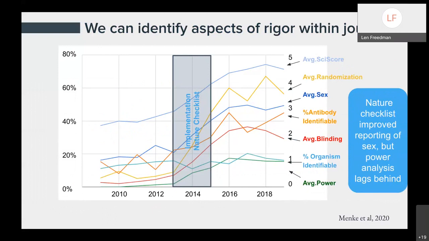Yes, it seems to be, because a few slides before, I showed where the antibodies were really going up in this period of 2015, 2016 for Cell. This goes from nothing down here to 90%, because they're really enforcing the reagents over at Cell Press. But Nature is really enforcing randomization, blinding, and all these other things, and those things really increase. Antibody identifiability is important for them, but not as important as it is for Cell. So the different checklists do actually matter in terms of what the papers end up looking like afterwards. That's fascinating. Thank you. Really interesting.